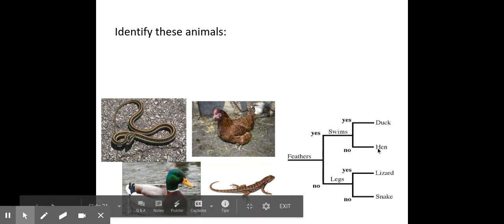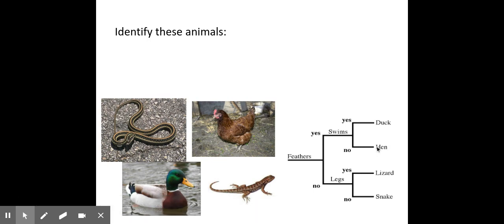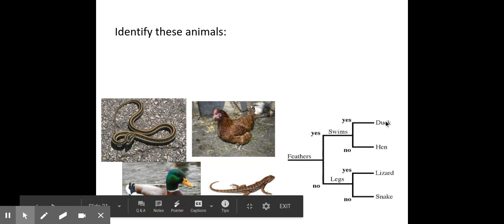So essentially you're asking yes and no questions that become more and more specific and divide the group into smaller and smaller groups until you get to the specific name of the organism that you're looking for. Now, obviously, this isn't using binomial nomenclature or scientific naming. This is a very simple one, but the idea is you're using yes or no or very simplistic questions to divide the groups into smaller and smaller portions until you get down to the level where you can identify the individual.